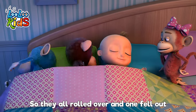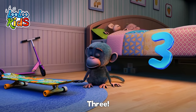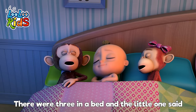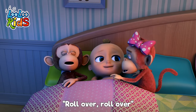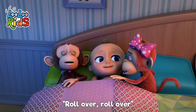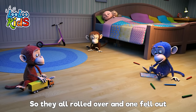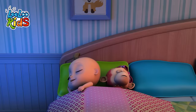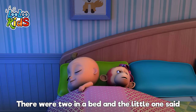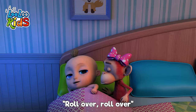So they all rolled over and one fell out. Three! There were three in a bed and the little one said, roll over, roll over. So they all rolled over and one fell out. Two! There were two in a bed and the little one said, roll over, roll over.